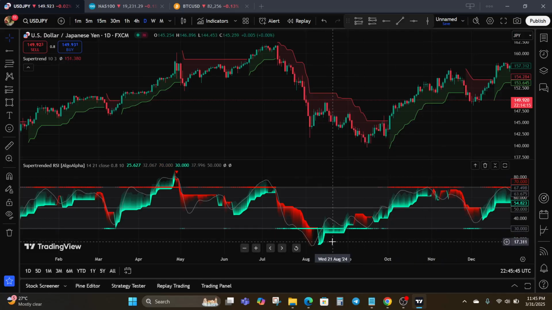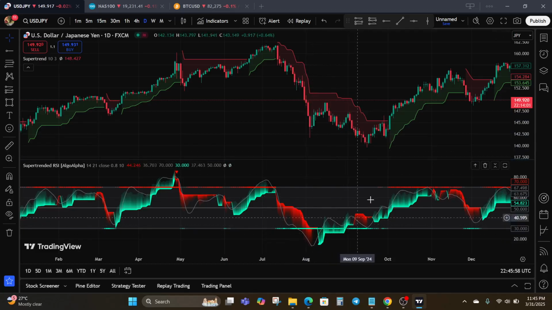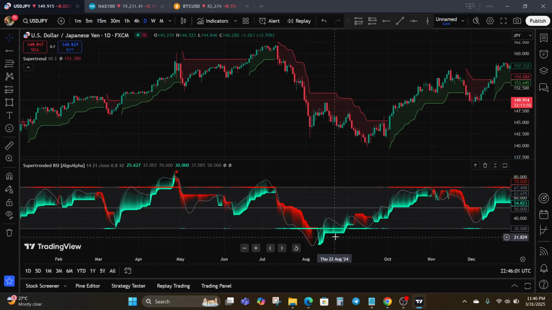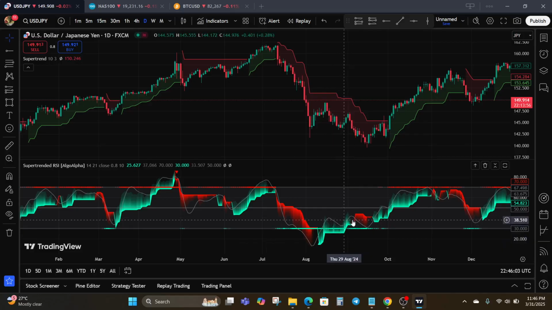And in addition to that, you can see something similar to the SuperTrend, the red shaded area and the green shaded area. So basically, when the indicator line drops into the oversold territory, it's a sign that the bearish momentum is getting weak. So you should be looking out for the indicator line rising back above the 30 level, and not just that, but the indicator painting a green shaded area. So once a green shaded area has been painted after the indicator line has risen above the oversold, then that could be a good time to enter a buy.